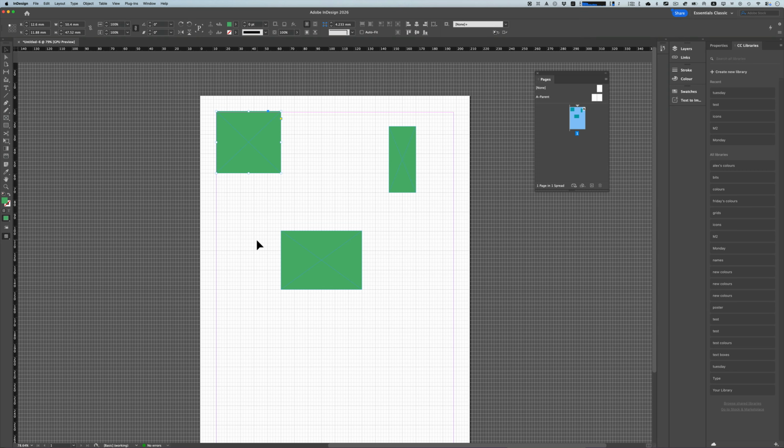And so I get something like this. It doesn't matter how small they are. It's entirely up to you, because you then make your boxes, you snap them to the size you want. And this is your content. This is where your content, your text and your images will be. But that's how you do grids in InDesign.